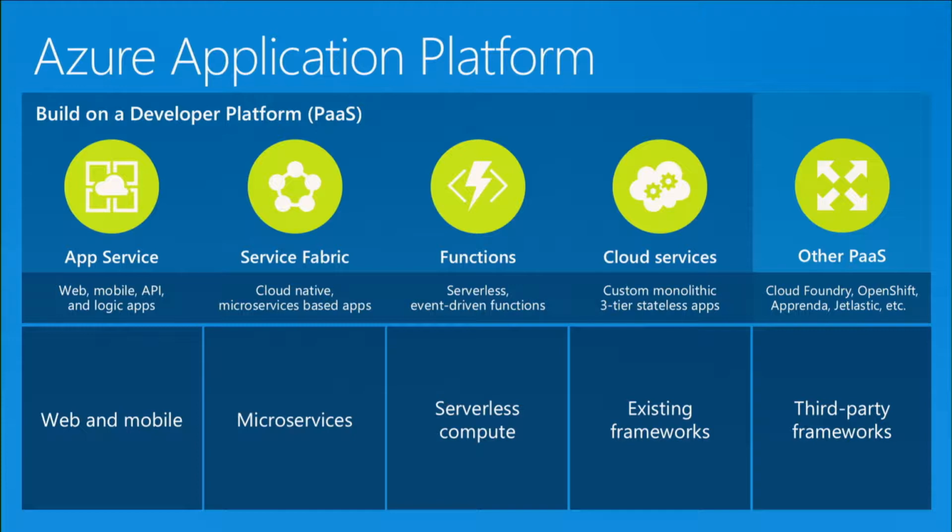That's really web and mobile development. That's your traditional, if you're a web developer used to running on IIS or doing Apache or something like that, what we've done is we've got web apps that you can write in Java or Node or PHP, Python, Go, if anybody uses Go, or .NET, of course. But it's where you'll feel the most comfortable as a web developer. And then we add mobile services, we add things like API services to allow you to exchange data. But it's the more traditional first step for a PaaS person going to the cloud, for a web developer going to the cloud.